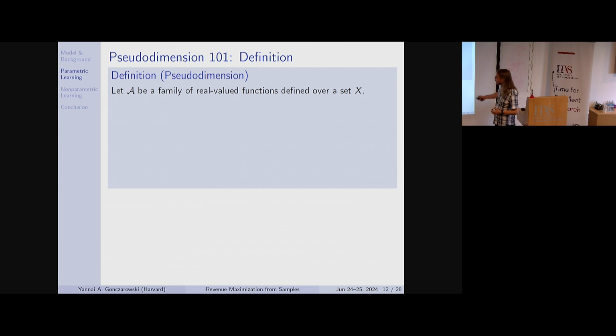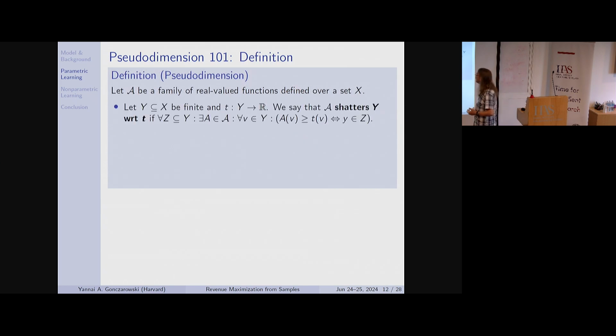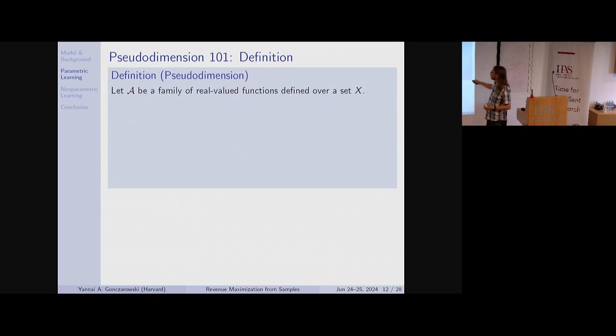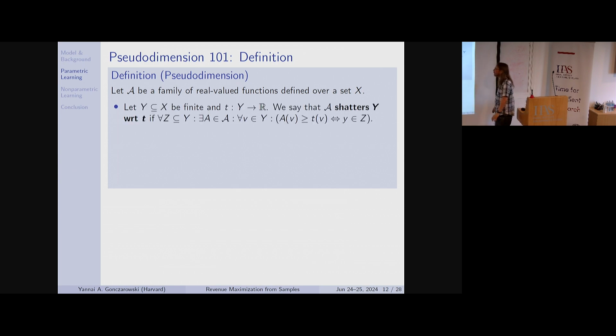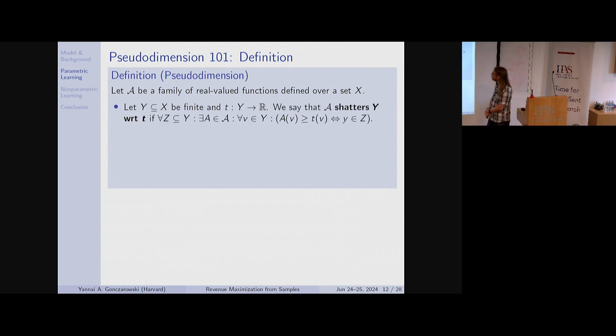Here's the definition, and it's a three-part definition that's a bit annoying, and I knew that I would lose you if I did not show you this. Let A be a family of real valued functions defined over a set X. You don't even need it to be R to the power of N. Sorry, I was lying there. Yeah, you can think about this as R to the power of N, sets of valuations, that's fine.